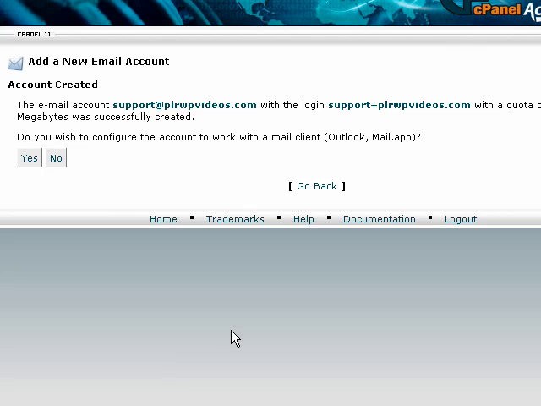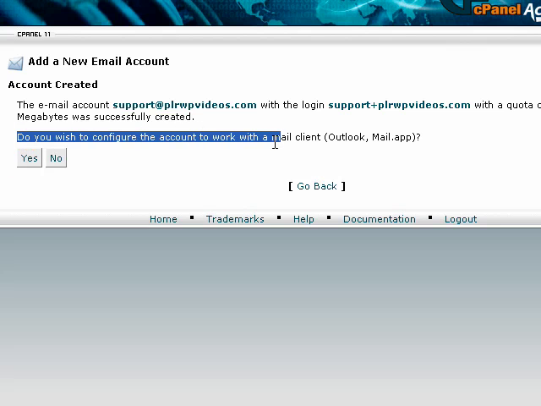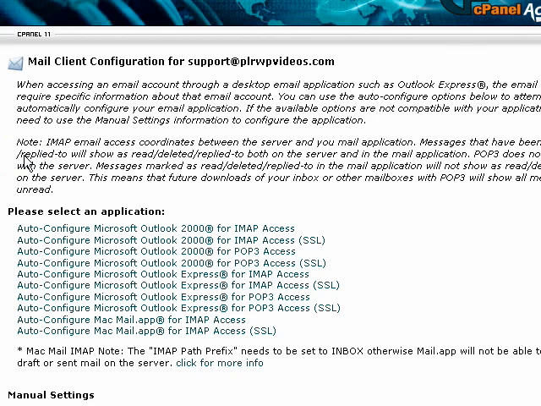And if you want to get information on how to do that, you can just click on this link here that prompts you, do you wish to configure your account to work with a mail client? So click on yes, and you'll get some information here on how to configure this email address that you just created with several of the more popular mail services or mail programs like Microsoft Outlook.